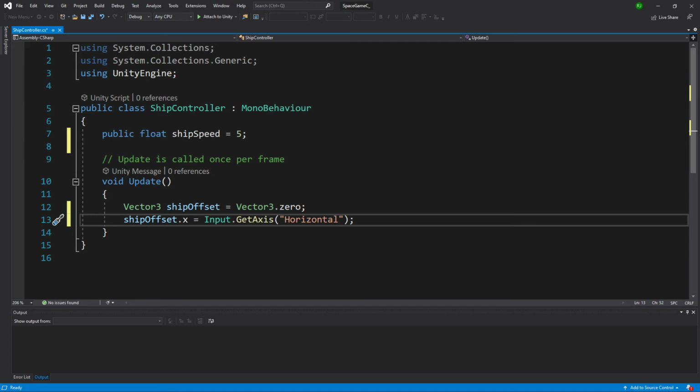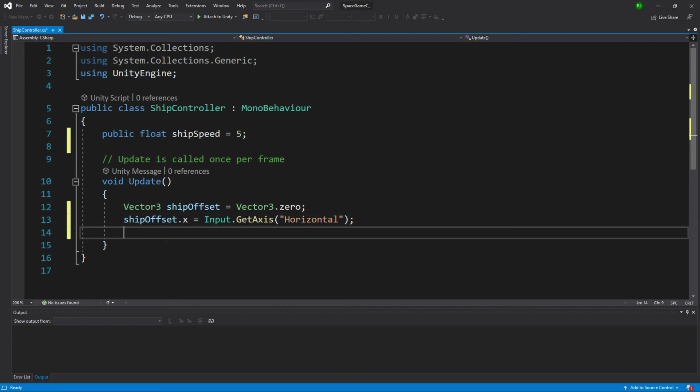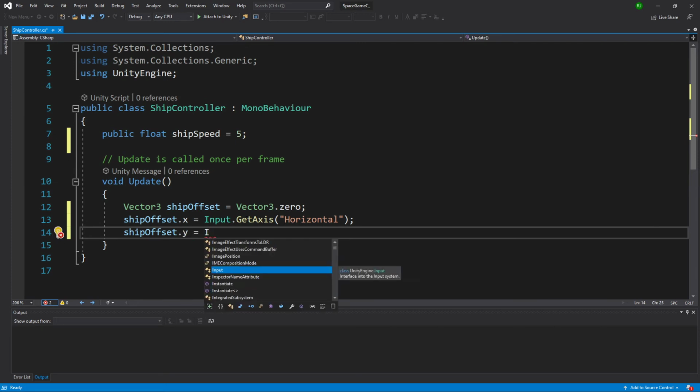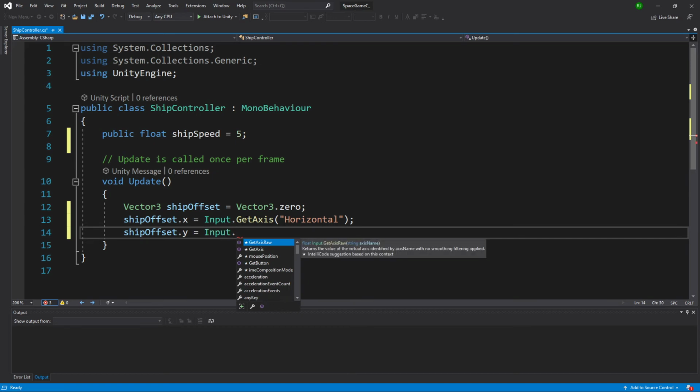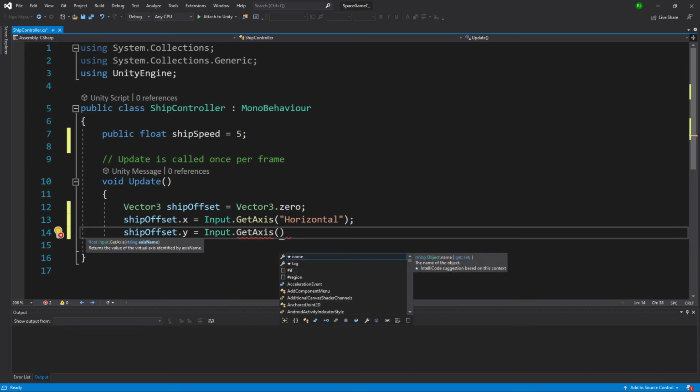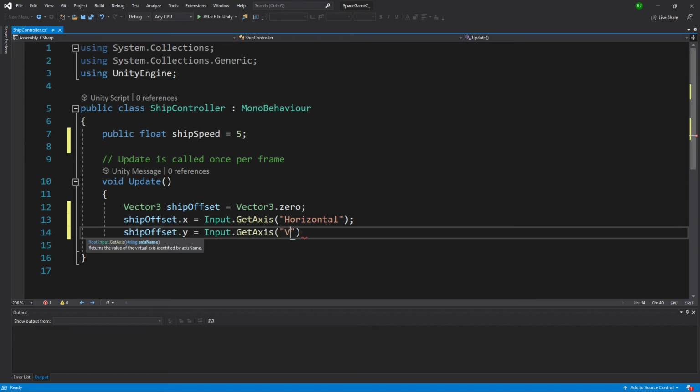Now I'm going to repeat the same thing for Y, only I'm going to get vertical instead. So shipOffset, tab, dot Y equals Input here, tab, arrow key down, tab, open parens, open quote mark, Vertical, quote, paren, semicolon.